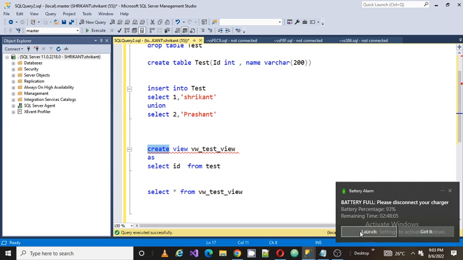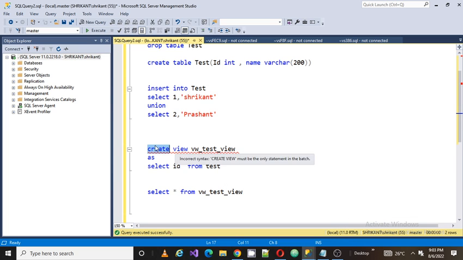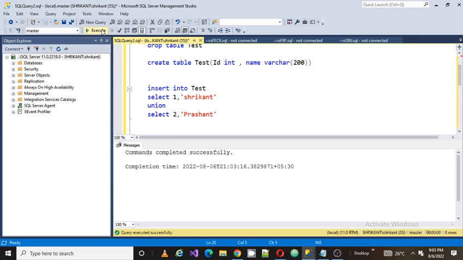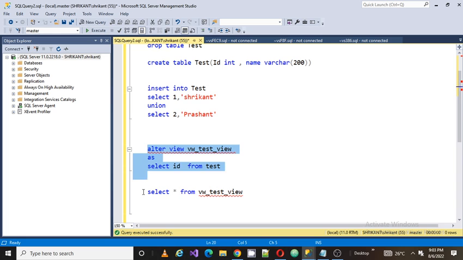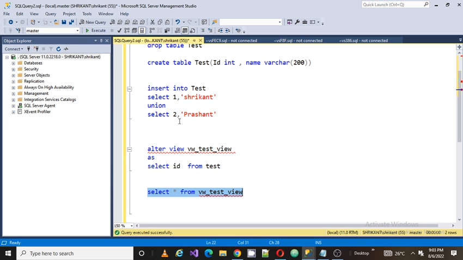I will simply alter the view like this. Then simply execute it, and let's see, query completed successfully. Now when I execute this query with the view, I see only a single column because I want to give only some data or some columns to the user, because it works on encapsulation.